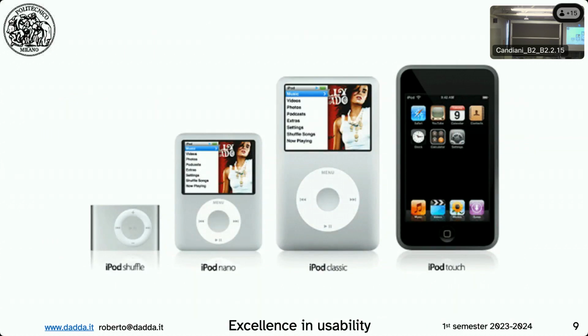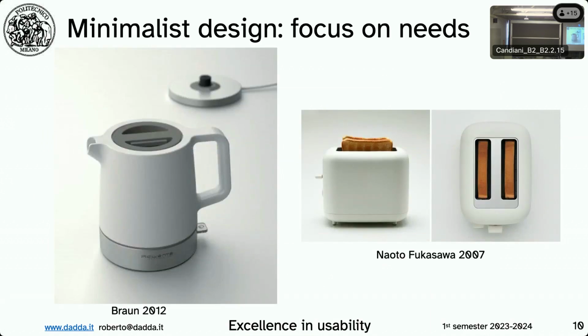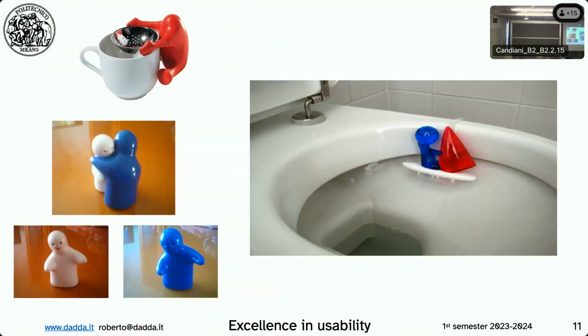In Apple, the evolution was this. But this evolution of giving an appearance, a nice simplicity to objects, came not only for electronics. This is something you can use to make coffee and to make toast. This is even more trivial: salt and pepper, that is for tea, this is for the water. But if you think about the normal ones, they are horrible. This is nice. This gives emotion. You got the idea of what is emotion.